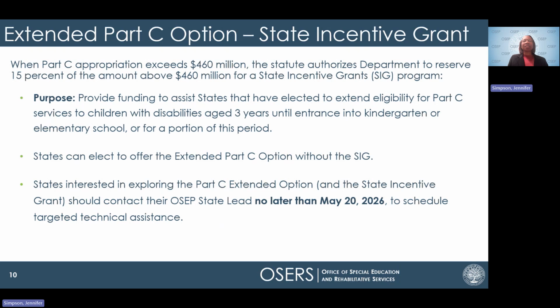Again, this year, the state incentive grant will be available for those Part C programs that have an extended Part C option policy on file with the agency. If you have an interest in receiving a state incentive grant this year, please let us know with your grant application. You can specify that in the cover letter with the grant application. Or if you're a program that would like to explore pursuing the extended Part C option, please let us know that as well. We would like that information with your grant application when it comes in next week on May 20th.